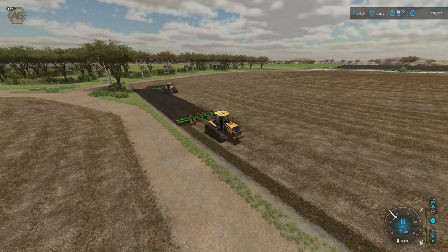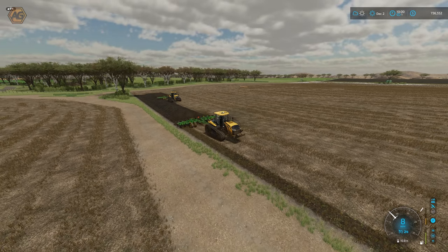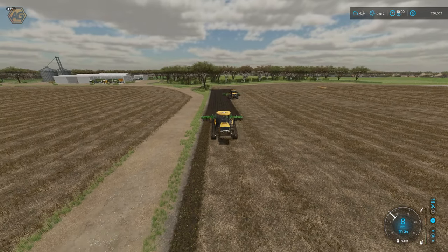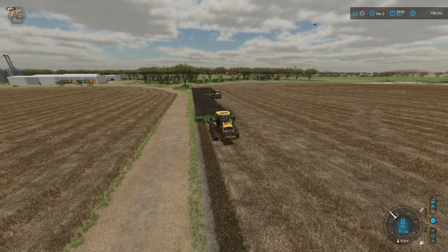All right. Well, that does make things easier, having a little ripper's course set up. Now, these aren't too slow. 8 miles per hour is not too bad, is it, for ripping? And they cover a decent width. They're not the widest, but like I said, they do cover a good amount.